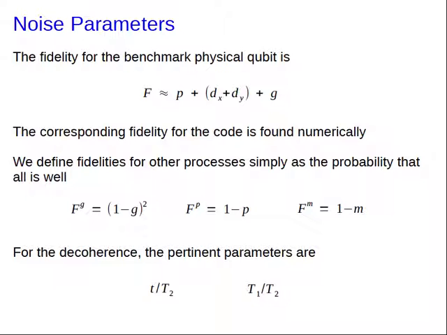For the decoherence time, we don't actually care what T1 and T2 are, we just care about the relationship between them. So T1 over T2 characterizes how common bit flip errors are in comparison to phase flip errors and vice versa. And then the time for the gates over T2 will give us explicitly what the probability for our bit flip and phase flips are.